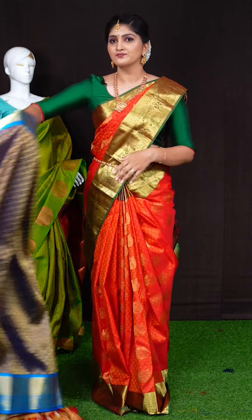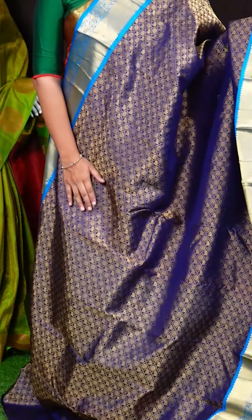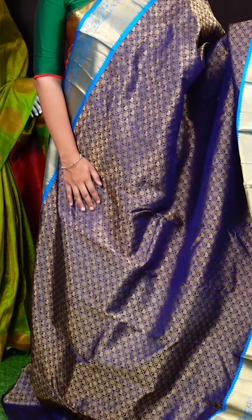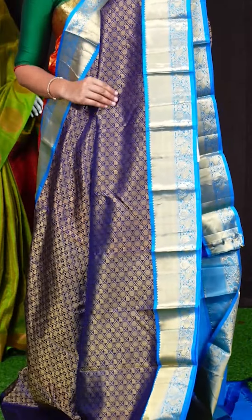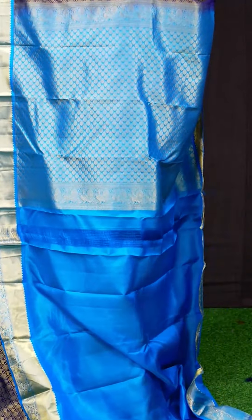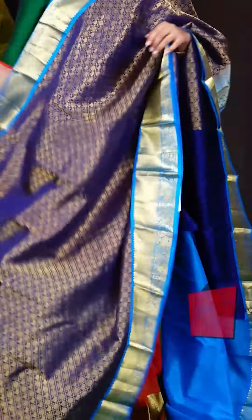Here we go with another pretty saree of pink blue with turquoise blue color combination. On the body, we got all-over golden zari diamond checks with peacock and designer flower motifs. The border has turquoise blue golden zari peacock with plate design border. The pallu has turquoise blue color designer leafy with peacock designer pallu. This saree has a turquoise blue color plain blouse with designer border. Item code is WL1652 and the saree weaver's price is Rs. 13,295.